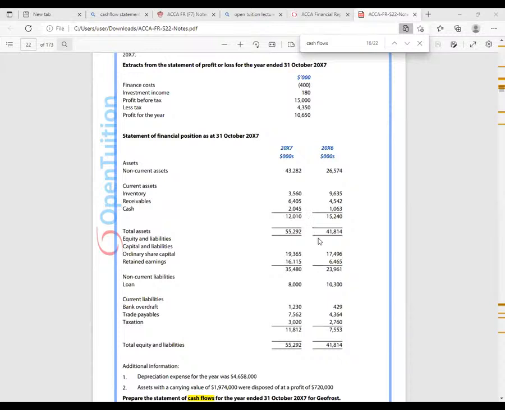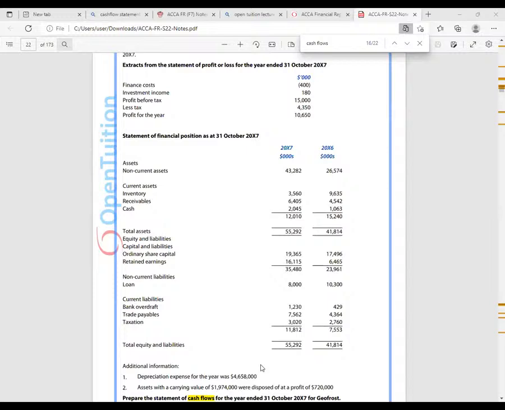Opening is now for the earlier year, isn't it? So the opening here will be 9635. 9635 minus 3560. Could you kindly give me this figure? They are telling me it is 6075 and it's positive. So if it's positive, I'll simply come and put there 6075. It's a cash inflow. I don't have to reason at all.